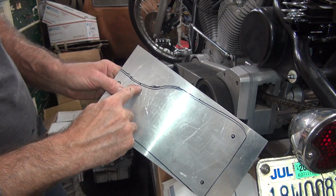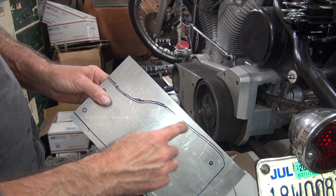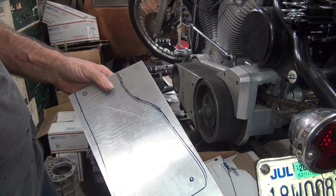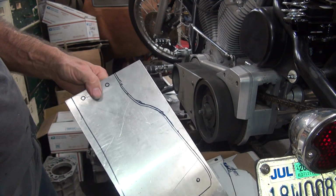So there's our extra cut line right there. We just add a little extra. So we can go ahead and trim that back. We'll cut the top line, and we can always bring it down to our lower line when we hand fit it, and we'll just make it as high as we want to make it. I'll leave this on the bottom for now, but we might trim that off, we might leave it. We'll make a decision on that.